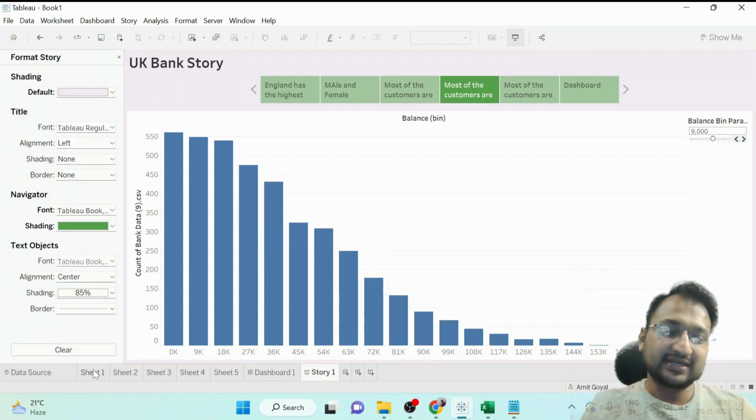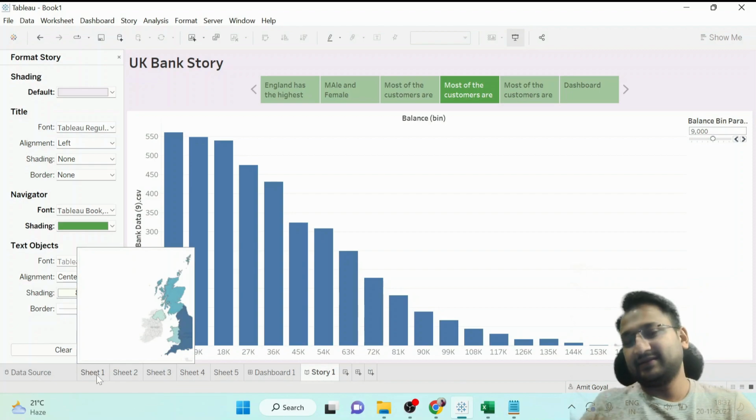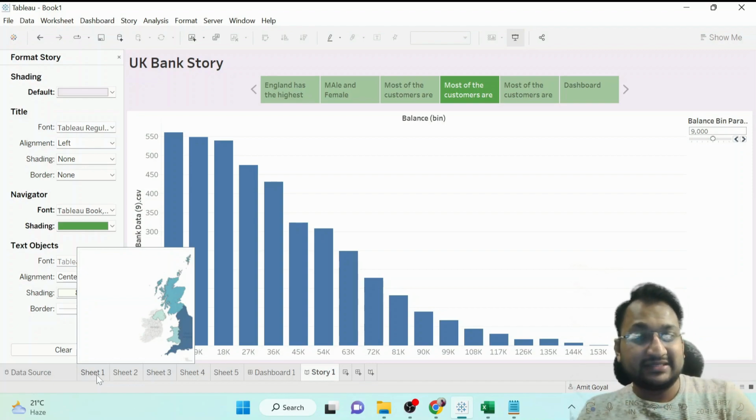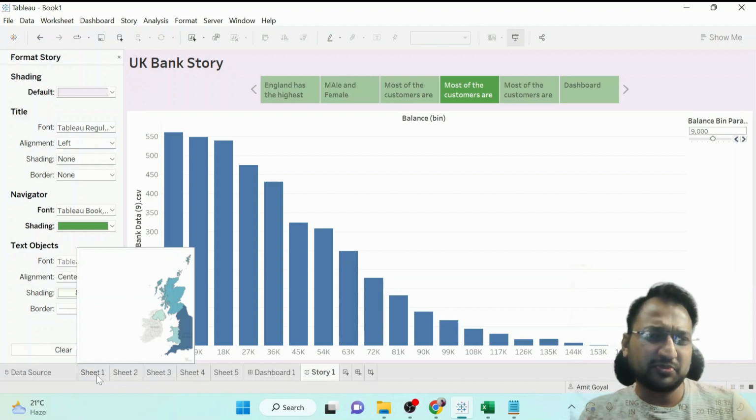If we see, this is the complete analysis that we have done, where we have all the different insights. The learnings have come in the form of editing geographical locations. We have done the learnings in the form of how you can create the bins, create the parameters, do the table calculations, make a complete dashboard, and do the storytelling. So in this session, we will talk till here.